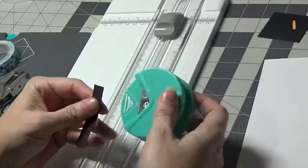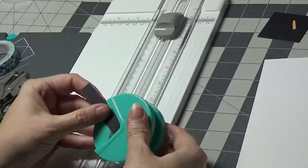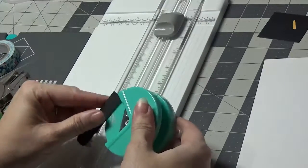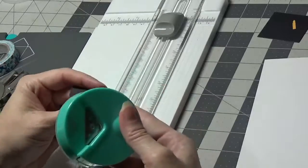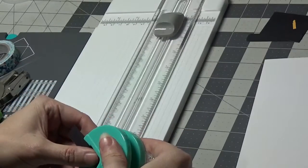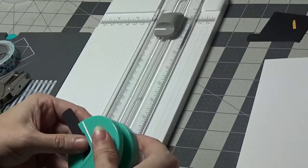Then what we're going to want to do, and you can do this with the punch board, or I'm just using my 1/4 inch corner rounder, and we're going to go ahead and round the corners on these little strips. So, just like that. You could leave them without them rounded, but when you see it's part of the hat, it just gives it a much more finished look.